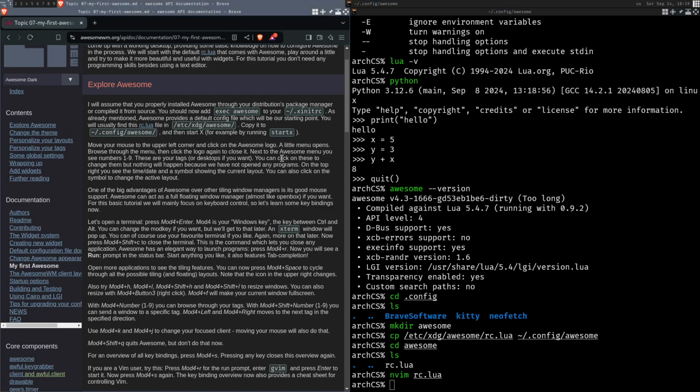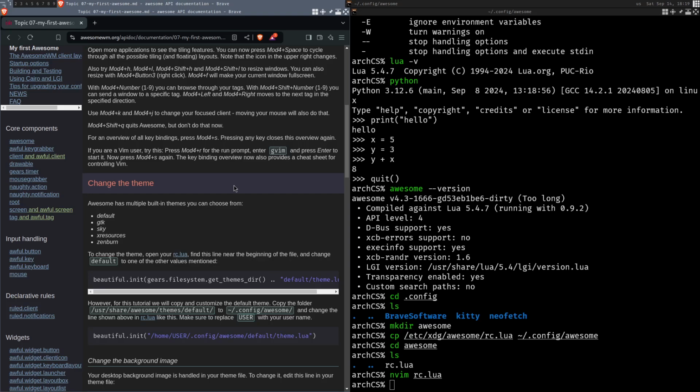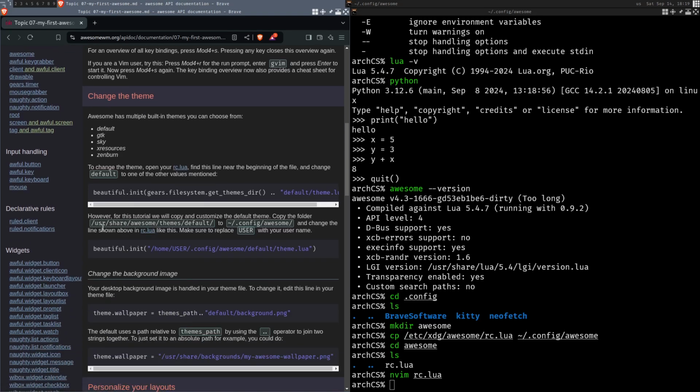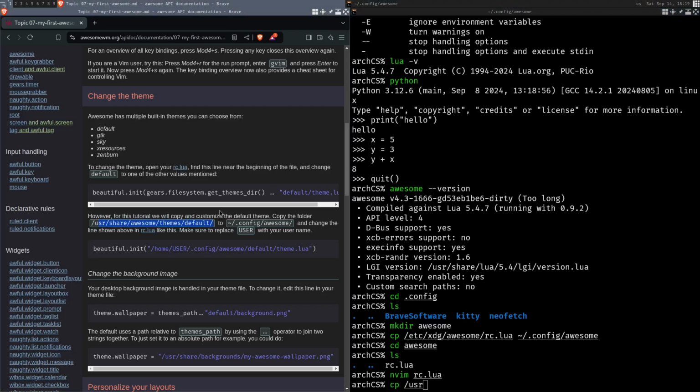Great. Let's see, I need to find the themes folder. Okay, so the default theme is here in this folder, and we are going to copy it over to this current folder. So I'm going to do cp /usr, and now we could copy and paste. I want to show you how to do that.